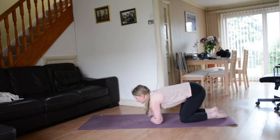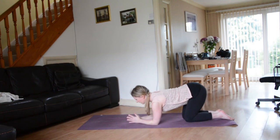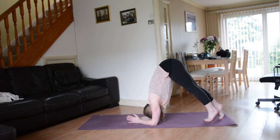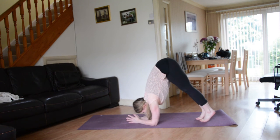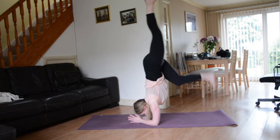So arms out in front, grab for opposite elbows. Bring the hands down into whichever preference you have. Tuck the toes. Sit bones up and back, engage the core, push the arms into the mat, bring your gaze forwards, little hop, little hop.